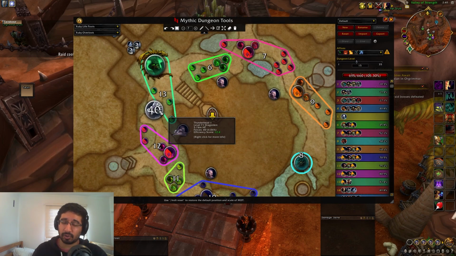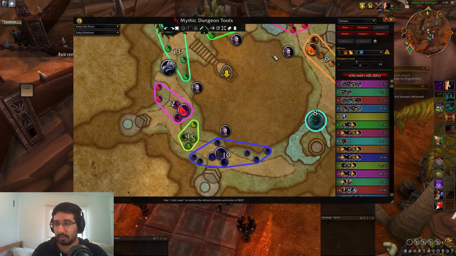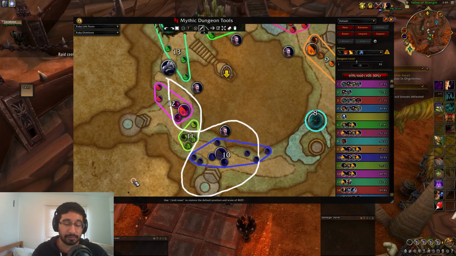Could be maybe difficult to dodge him in a pug, but I'll try and show you how to dodge him over here. So basically what this guy does is when you're over in this area, Thunderhead will go fly around in a patrol, and what that patrol is, he'll come down this way, he'll fly up here, go down here, around this thing up here, back and back, okay? That is his patrol. So this can be a little tricky to avoid.